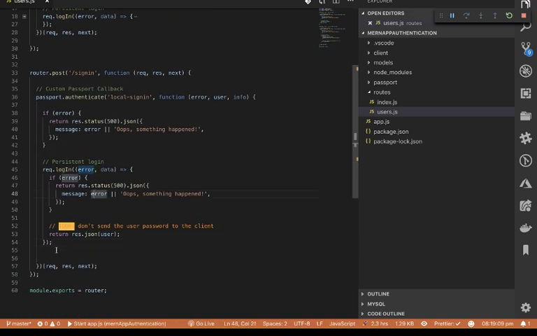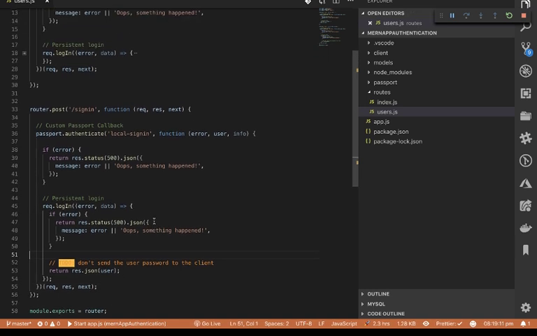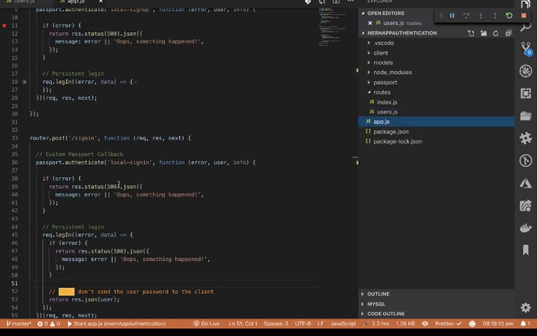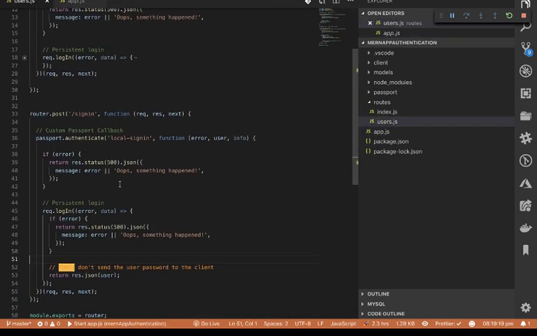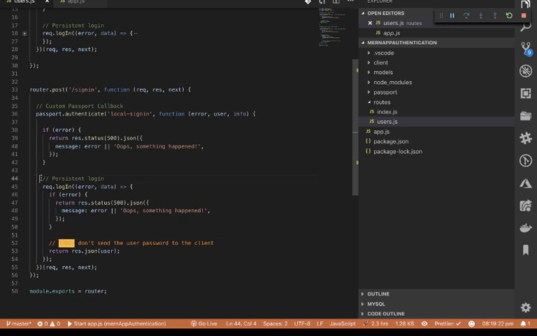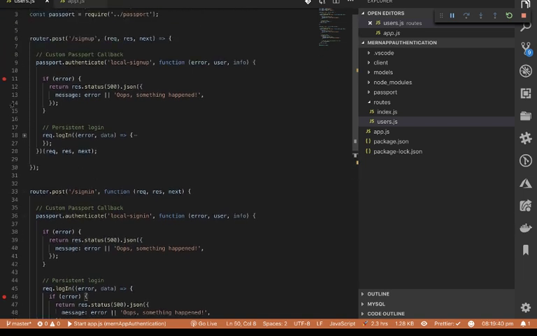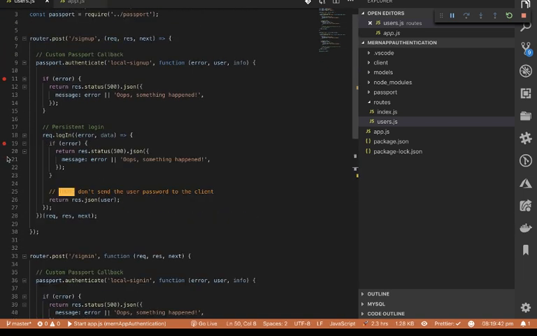Cool. Okay, so what should happen is that now we're using a session inside our app.session here, so instead of just sending the user back, there's an extra step. We have to use the request.login, which accepts a callback, and then send the user back to the client. So let's try that. We're gonna reload our breakpoints. We're gonna add a breakpoint here, and then a breakpoint there. We're gonna do the same thing for that. The breakpoints there. I'm really hoping it works. All right, cool. Let's try that.